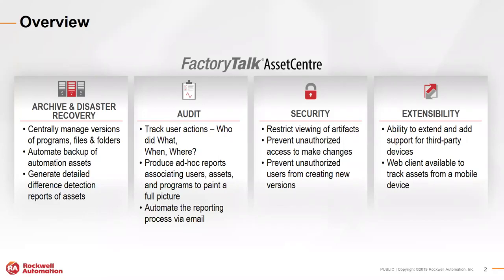So we're going to switch gears just a little bit, still talking about software, and then I'll try to tie it back in at the end. So how many of you have played, seen, heard of FactoryTalk AssetCentre? Half of the room. For anybody that doesn't know, my name is Luis. I'm the solution architect with Rockwell. So that's why I want to burn the shirts.